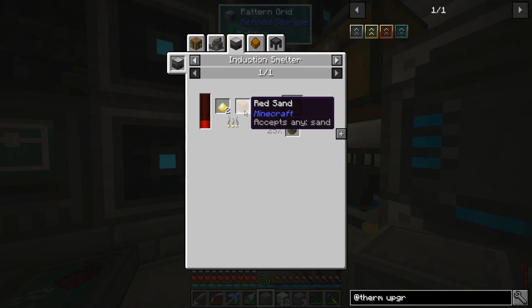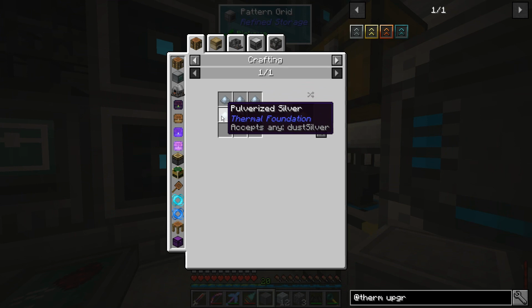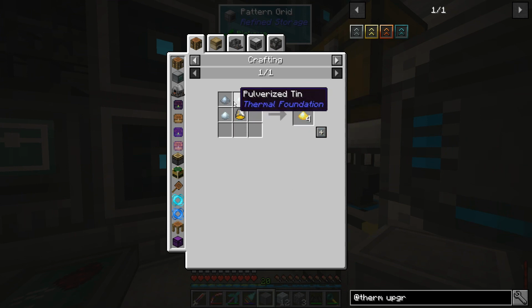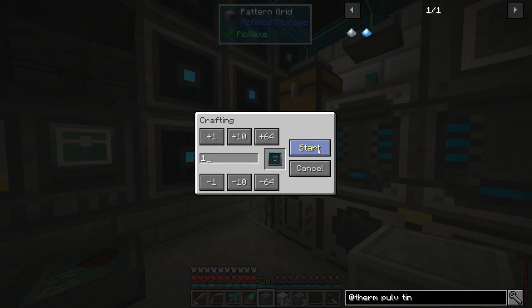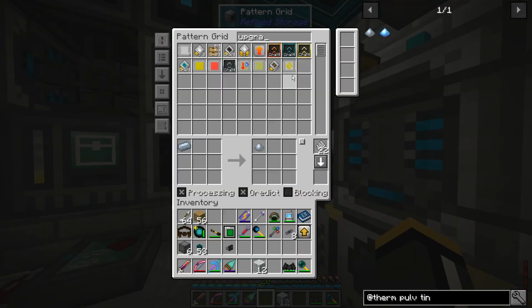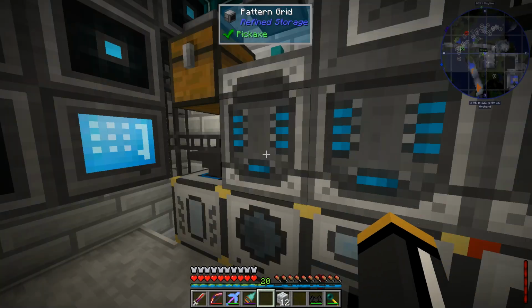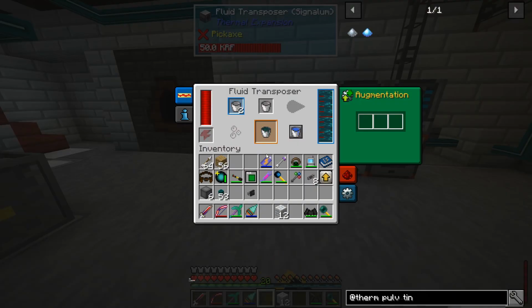Aluminium is in the induction smelter. It's Aluminium Blend, which is pulverized tin, silver, and energized glowstone bucket, which we already know how to make. Ready? Hooray! We can now autocraft this. Alright. Let's just do like 10 for now. And looks like we have everything we need. It's going to craft Aluminium Blend. Does it need to craft sulfur? It doesn't need to craft sulfur. We already have all that available. So there we go. Yay, we're making stuff.